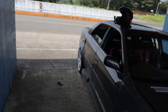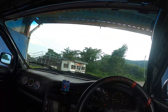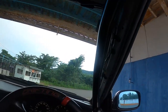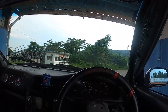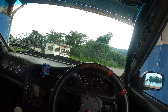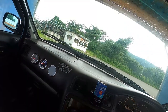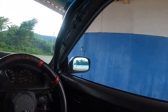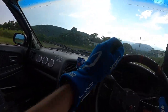Got some 265s on the back, all aired up, ready to go. Let's hit it. So I really hope this helmet gives you guys the angle that you were asking. I know a lot of you were asking for this kind of helmet camera. I hope it's going to give you what you want. I can't actually see the screen too well, so I'm just going to point where I think you guys can see and hope it works. My only concern is because my head sits a lot higher, maybe you can't even see out the window properly. So hopefully that's not the case. I'll only do a couple laps with this camera though, and then I'll switch to one mounted behind me or something. Yeah, buddy.